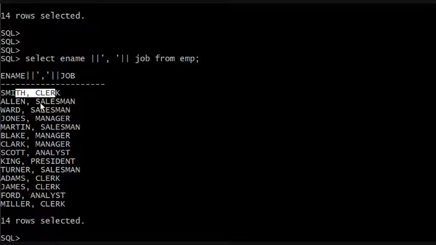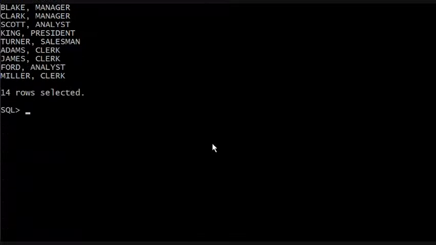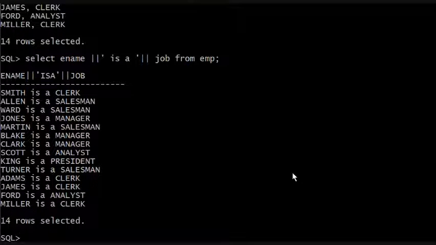All right. Now, what if instead of comma, we wanted to say Smith and the words is a clerk? Smith is a clerk. Well, very, very simple. Select ename, double pipe, quote, and then space is a, and then space, quote, double pipe, job from EMP.